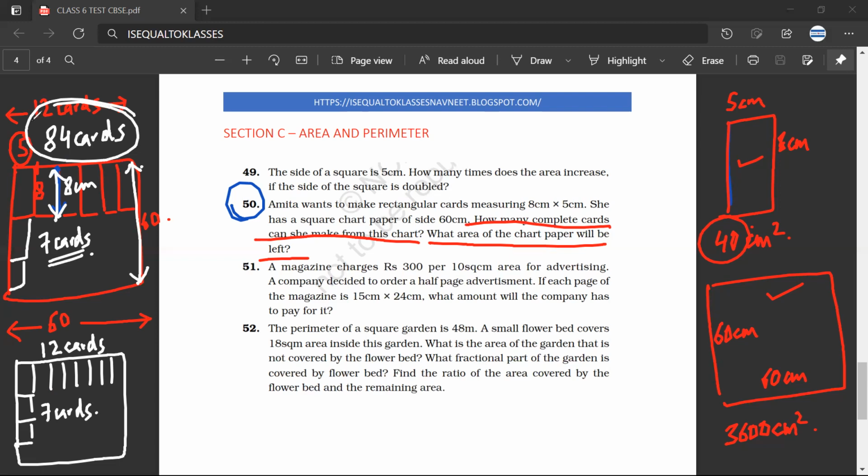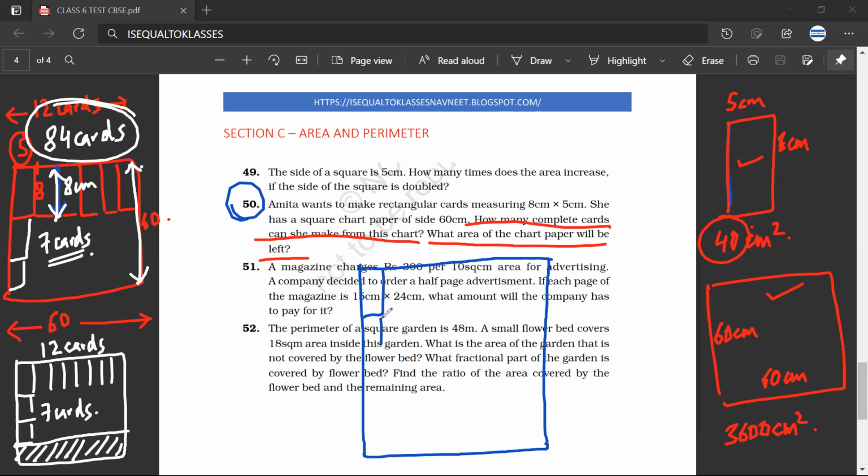But it was showing 90 for me. Yeah, that is what I'm trying to tell you. So once you have put these 12 cards and 7 cards, this much space would be left. Have you understood what I've said? But why would there be any left? Okay, let me read. Yeah, 90. I mean, 3600 and 40 were completely divided, so there shouldn't be anything left. So let me redraw the figure and try to explain what exactly is happening.